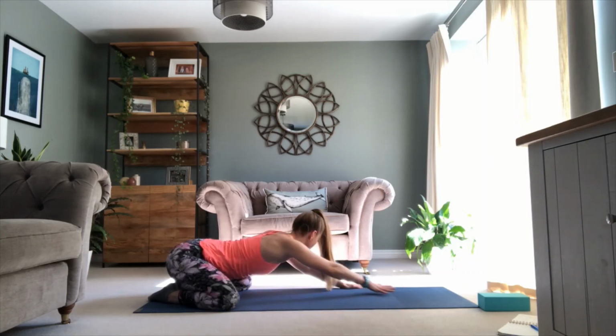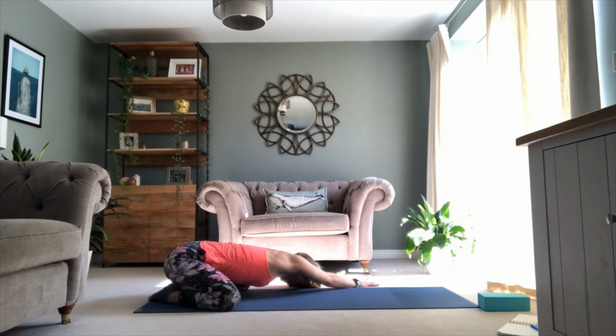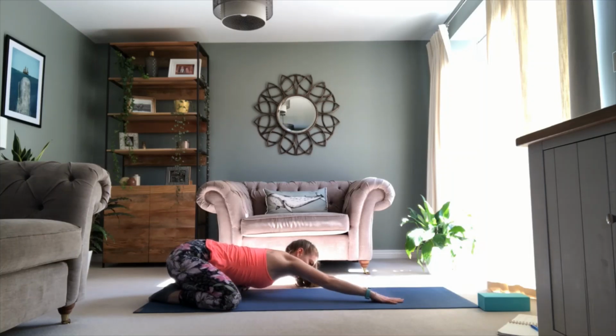Hands walk to the left. Maybe the hands are shoulder distance. Head drops down. And then the option is there for that right hand to rest on top of the left. Bum presses back towards the heels. Notice the height of the right shoulder. Could it press down anymore? And then slowly bring it all the way back to center.